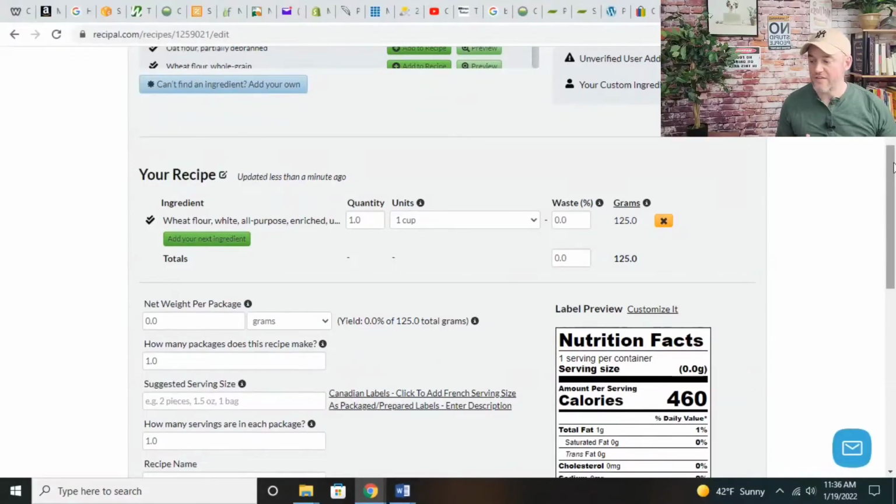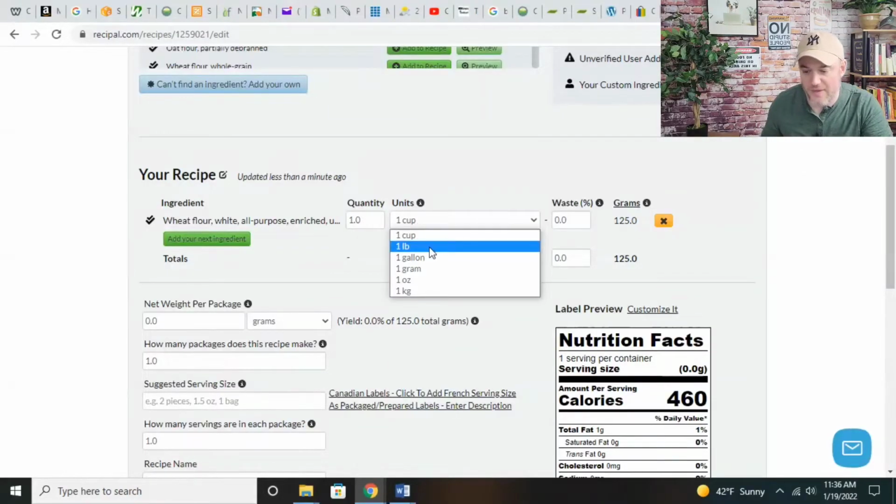And then, okay, so we have our flour, and as a matter of fact, I'm going to use a really quick recipe that we've got, and I'll break this down. Let me move this over. All right, so we have our flour. The first thing you put in is 1 3/4 cups. So we're going to break it down based on cup. You can do this if you're doing larger batches. If you're a commercial bakery, for instance, you can even use this, if you're using pounds, 10 or 20 pound flour bags and such, whatever you want to do, because as we go through this, I'll show you how to break down the recipe to create a per serving and all of that for an individual package, okay?